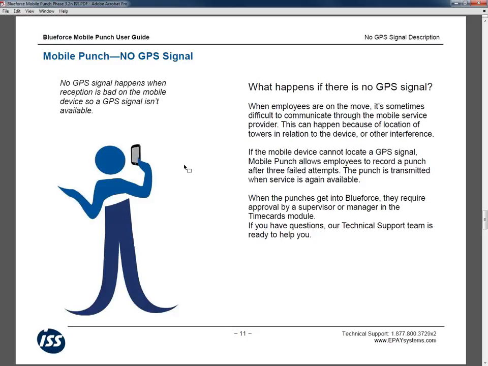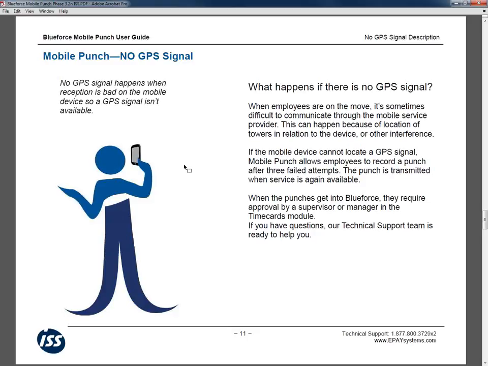But the key thing here is you're punched in, it's recorded the time for you, but you might need what's called an approval by a supervisor or manager in the time cards module to get your time accounted for. The approval occurs right now in other methods whenever there's an issue. For example, on the time clock, whenever someone has a fingerprint issue, it says needs approval.